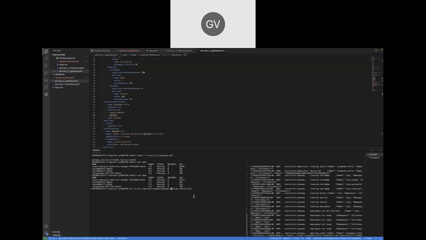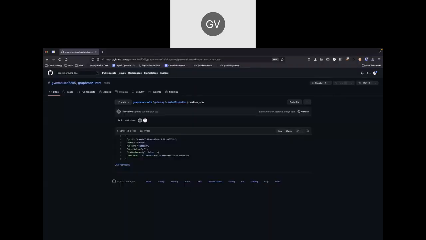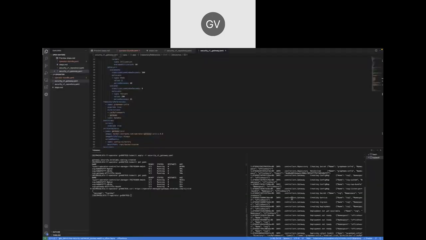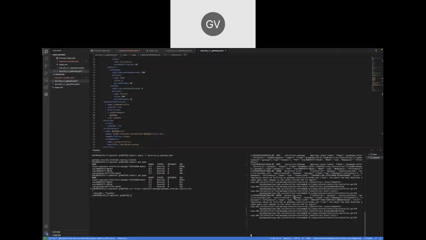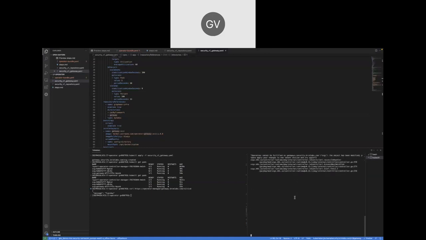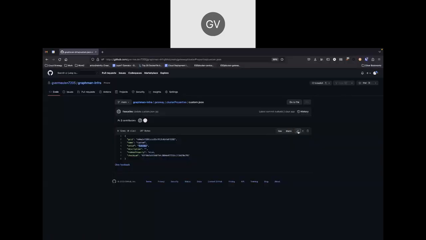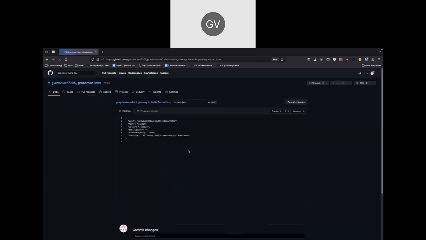This is going through just a very simple ingress controller, and I've got v1 CICD, and that's going to come back with a message of Tuesday, which matches what's currently on this repository here. So what we actually want to do is have this Tuesday message change. So what I can do is edit this file. I'm just going to edit it directly. I'll change Tuesday to Thursday because it's Thursday.